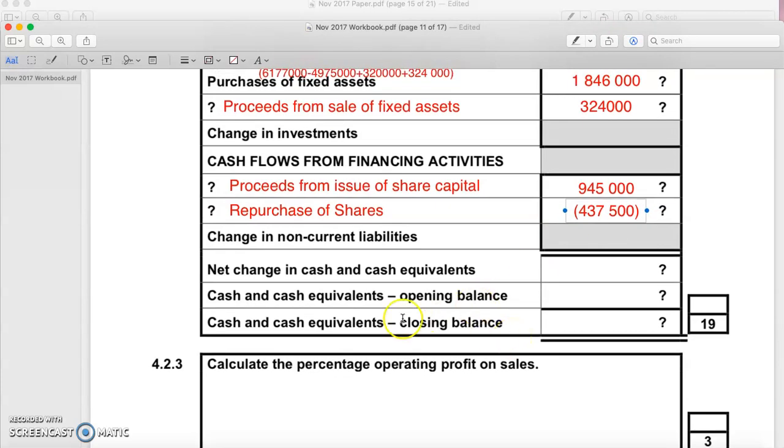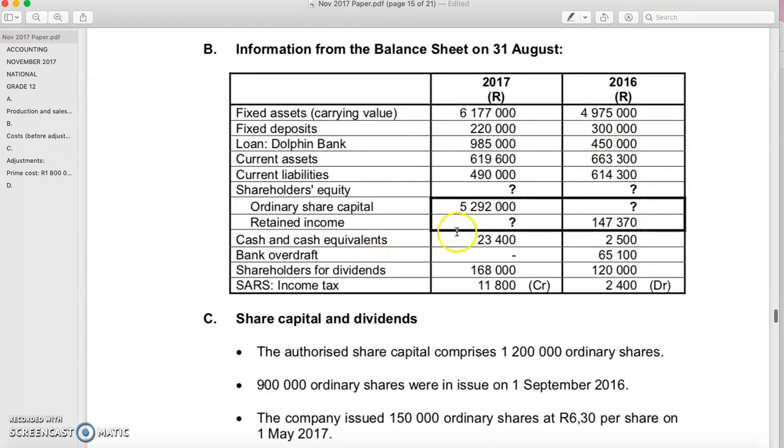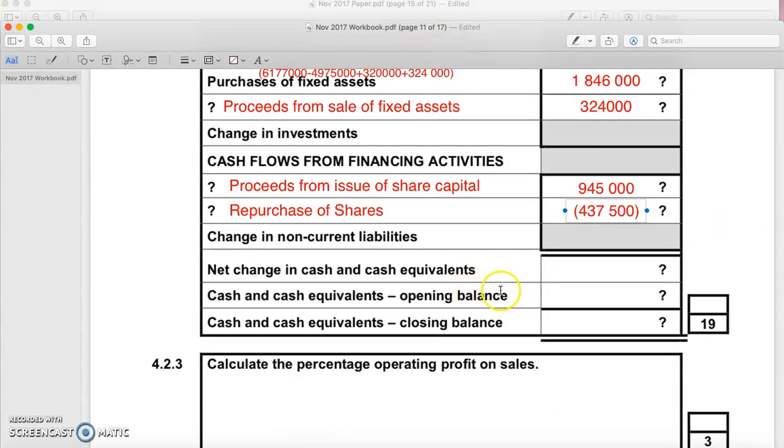So, okay, we're looking at cash and cash equivalents, the opening balance and the closing balance. Now, the opening balance, let's look at our details, okay? Here's cash and cash equivalents. Here's the end of the year, and here's the beginning of the year. But don't forget that bank overdraft is a component that is included here, okay? So we have to take this into consideration. We have to remember that, hey, this wasn't looking too great, and it's not only the positive amount.